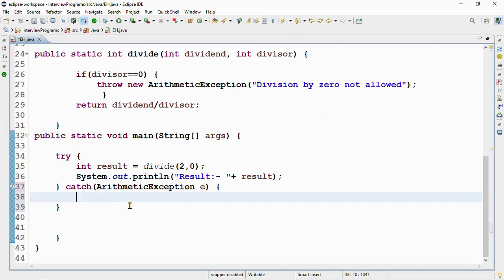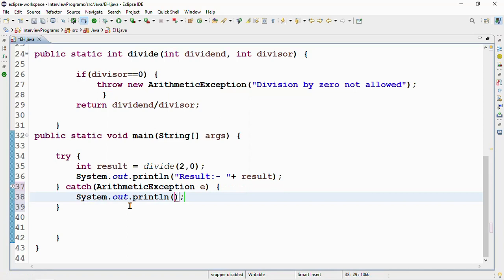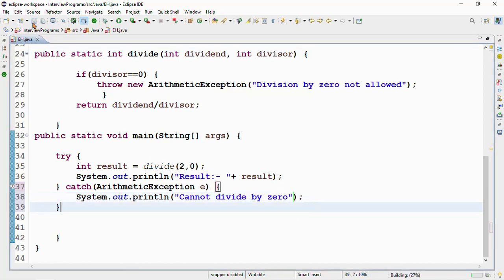Print a message for the exception: cannot divide by 0. Okay, right? Save the code again.